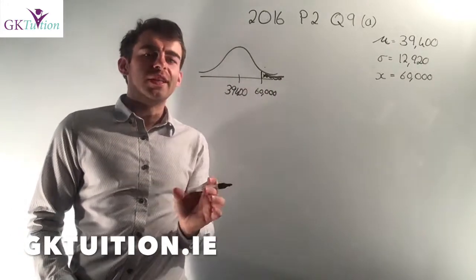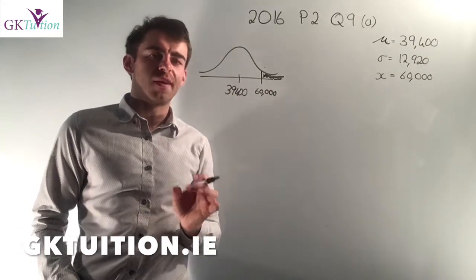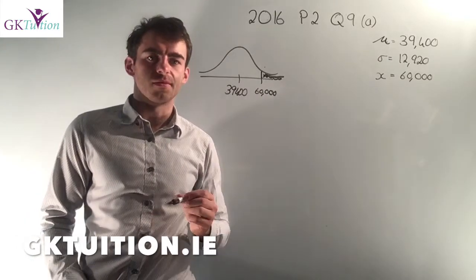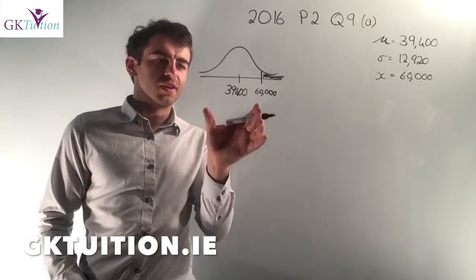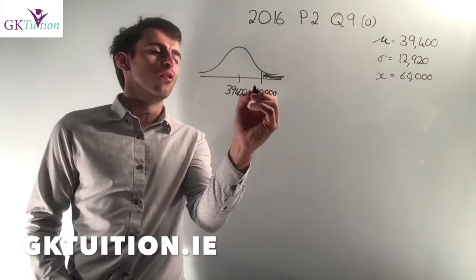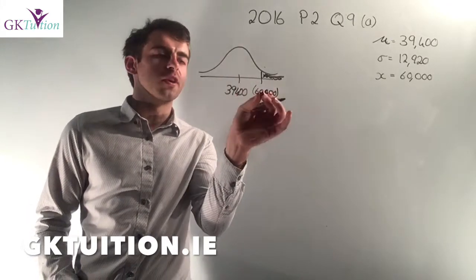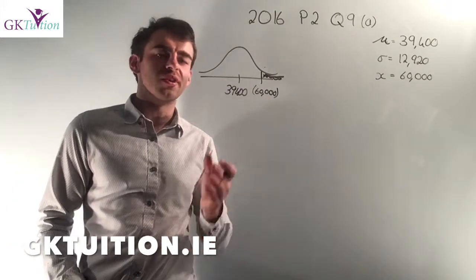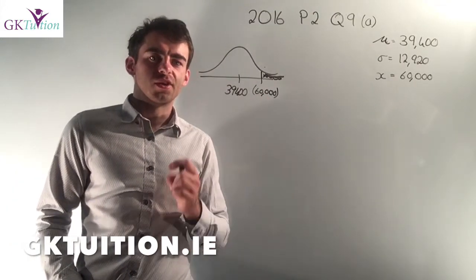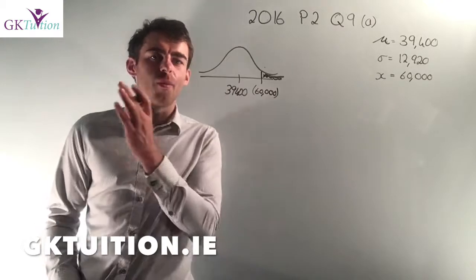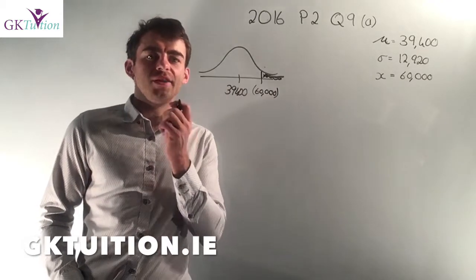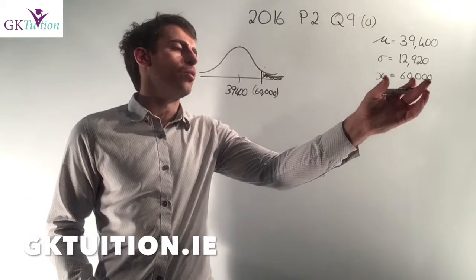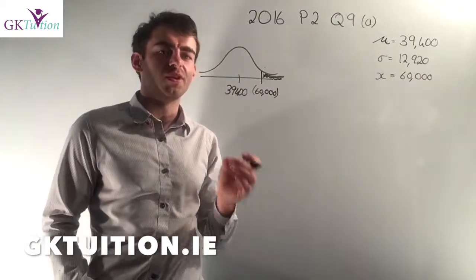So I'm going to need to use page 36 and page 37 in my log tables to work out the percentage of figures that are greater than 60,000. But if you notice, the problem with that is in order to find those figures, I need to have a z-score. I need to convert my 60,000 euro into a z-score. So in this case, what we need to do is go back to page 34 and use the standardizing formula. The standardizing formula will allow me to convert my 60,000 euro into a z-score.